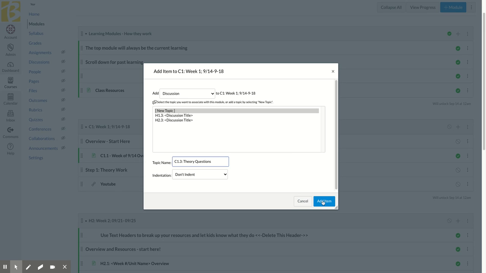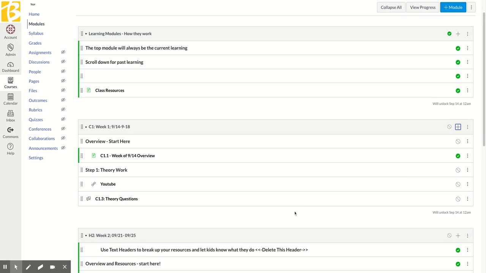And discussions can be about anything. It's a way for class members to talk amongst themselves, or you can set it up so that it's group discussions, however you want.